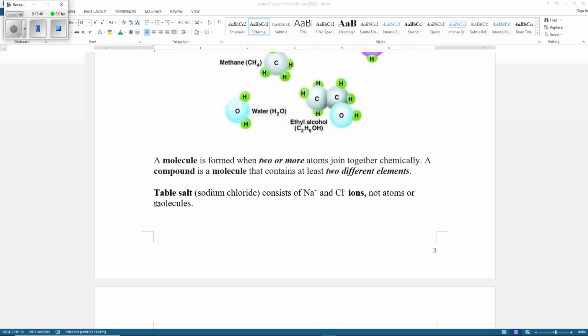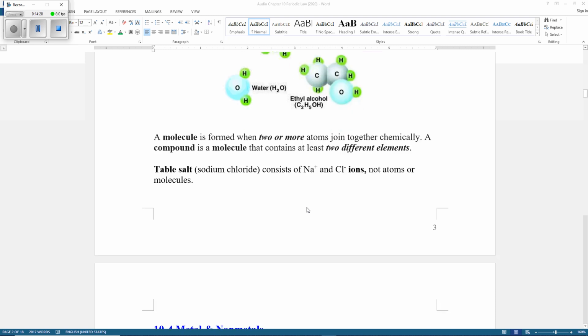Another type is what we call ionic compounds. This kind we usually don't call molecules, because they are ions. Sodium and chlorine: one loses an electron, one catches an electron. So they are not atoms anymore. They are ions, charged atoms. They combine to give you an ionic compound. We're going to discuss that later.